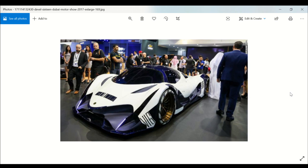So is this achievable by a mid-level 3,000 horsepower version of the car? It probably should be, knowing that the Bugatti was anywhere from 1,500 to 1,800 horses, and it got to 300. But a lot of things went into play to get the car to that speed. A lot of engineering had to take place. A lot of adjustments had to take place. But this car is even more aerodynamic than the Chiron.